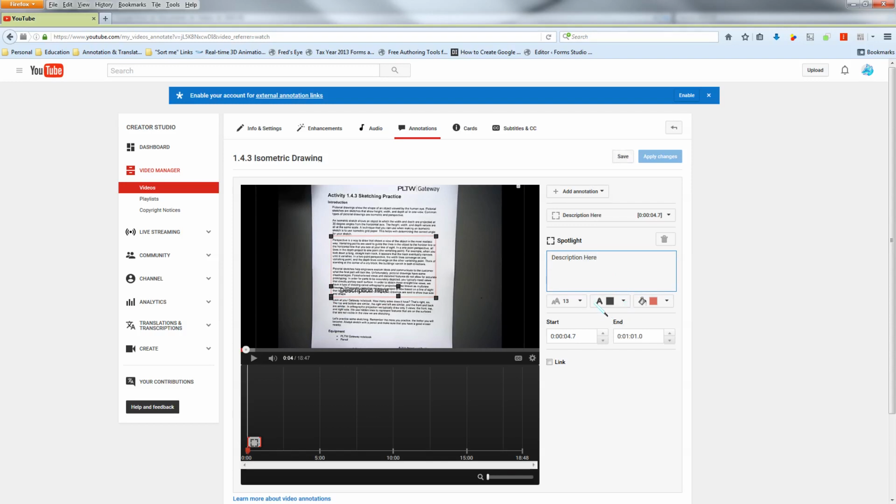We can change the color of the words so that it shows up well against the background, and I think we can move that description somewhere off to the side. It's best to put it somewhere you can read it easily, especially if you got text on the screen. So if you're trying to highlight something that you want somebody to make note of, you can put a box around it with a spotlight.